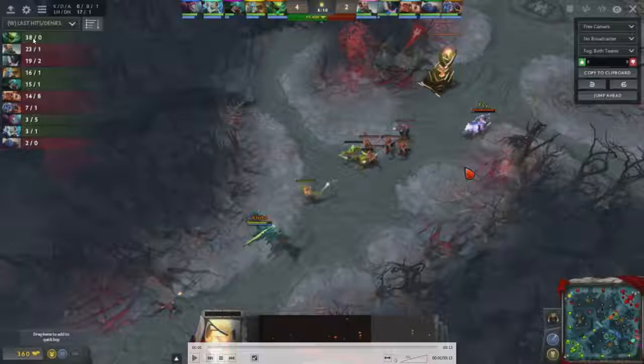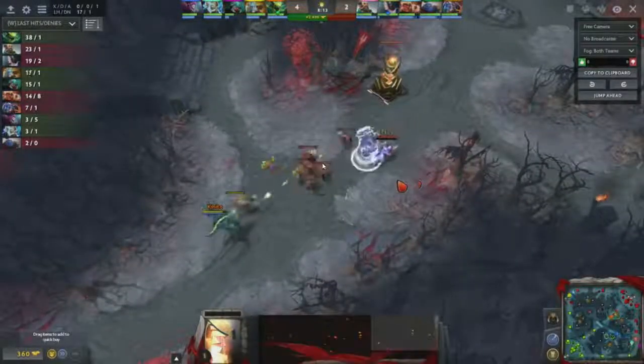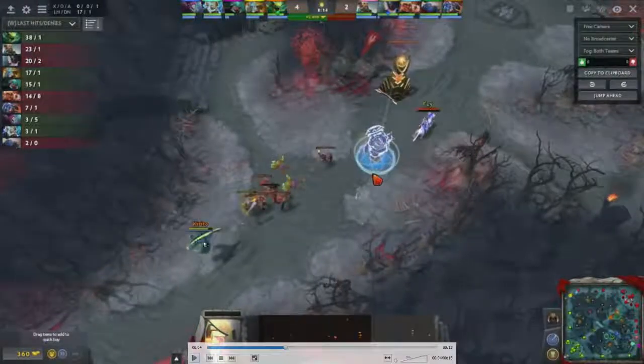You see he's got 38, not a single deny, but even if his auto attacking strategy worked with 38 last hits, way ahead of the pack. At 8 minutes, that's not bad actually. It's working well for him. But then Cake ports in right at the edge of the tower range, so it's easy. He just turns around and runs off. He's got another hero porting in.